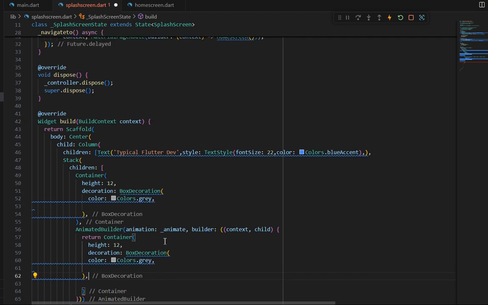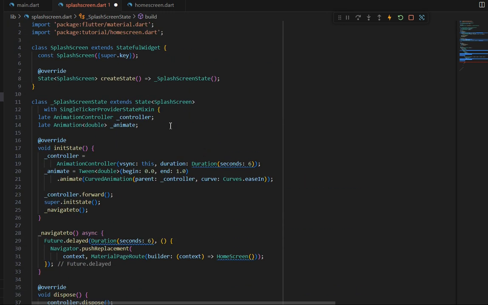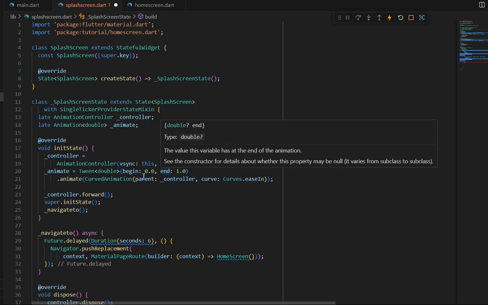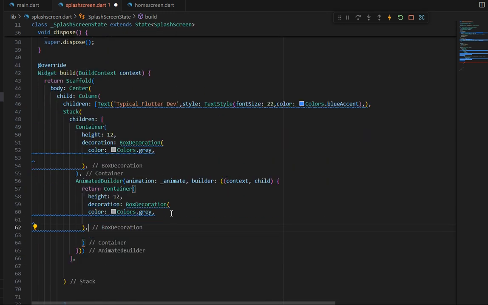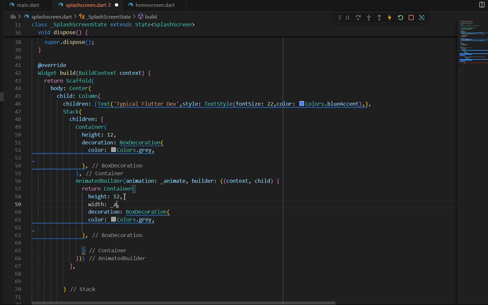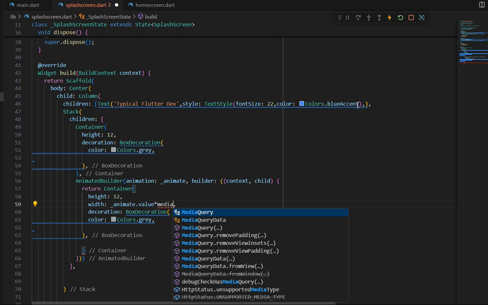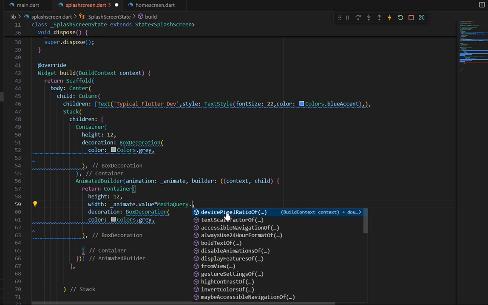Nothing special, but I think I did mention one thing. So what we are using here is the time that it takes for the progress bar to move from 0 to 1. So we have to add it in the width. So in the width we call animate.value, so whatever the value is, 0.0, it's going to come, and we're going to multiply it with the actual width of the screen. So as I told you, if there is a screen, this is 0.0, this is 1.0. To know how much distance it should travel, we're going to be calling a media query, that is total width.